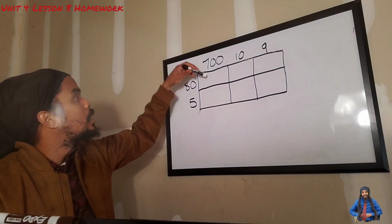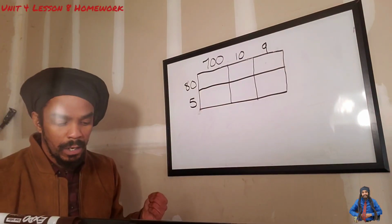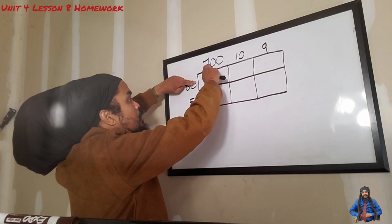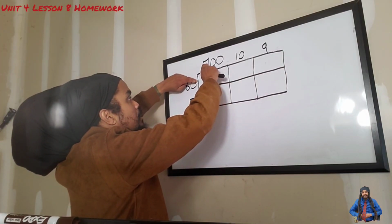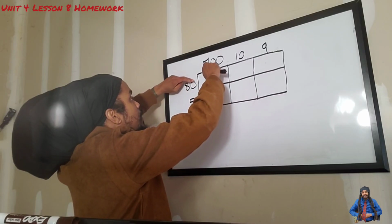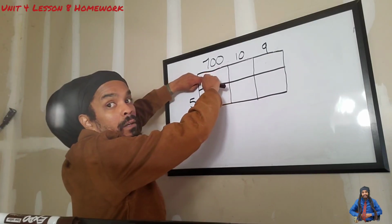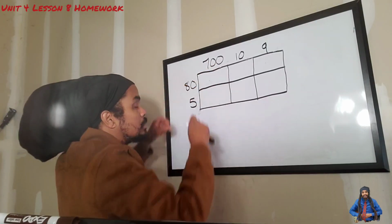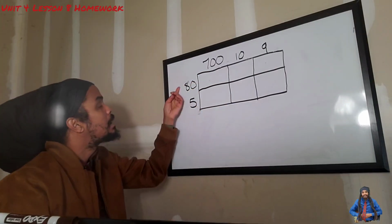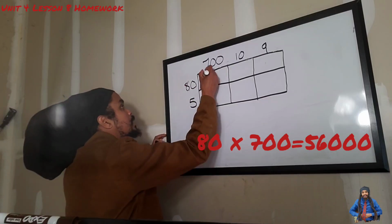All right, so now let's get started. Now we need to think about what goes in each box. The easiest way I try to do this is, even if you have to use your fingers, take the fingers from where the numbers are and make them go straight and see where they meet. If they were trains, they'd run right into each other in this box. So obviously in this box, we need to do 80 times 700.